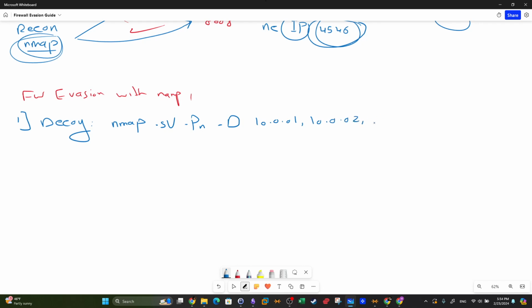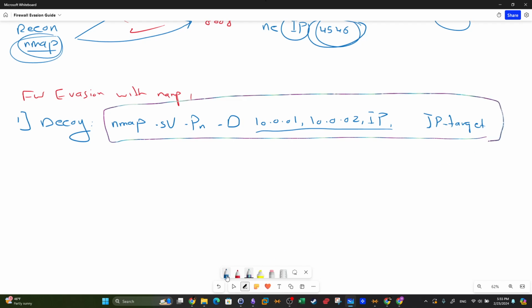10.0.0.2, and then it's imperative that somewhere in the list you put your own IP address, and then you continue the list. You can choose as many as you want. You can choose to send the scan packets using 3 IPs, it could be 2 IPs, it could be 100 IPs. So we chose 3 IP addresses to scan from, and then here we input the IP address of the target. So that's an example command.